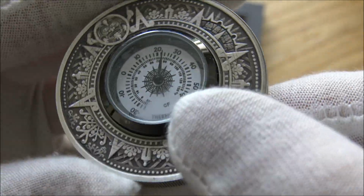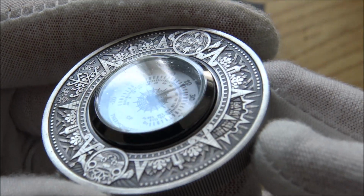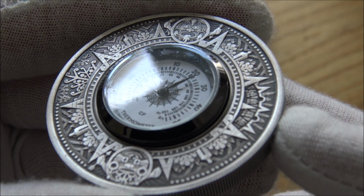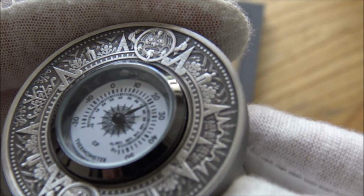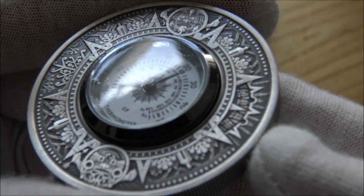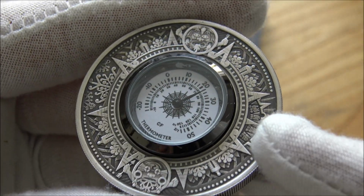So on the other side, let's go back to this. This is where all of the action is a lot of the time. Just misting up that. Now there is a little plastic cellophane thing on the thermometer there. I don't know whether that can be peeled off. I'm not going to do it. That's something maybe for Sparky to investigate if he so wishes. But it almost is a bit of a shame because there's a little air pocket at the top there, as you can see. So if that's not meant to be there, then that's a little bit of a blemish on this coin. But beyond that, I have to say the quality of this is absolutely outstanding. Really does look very pretty indeed.